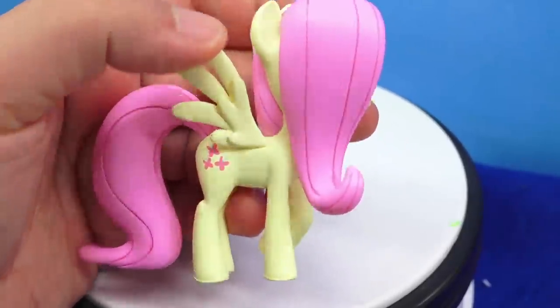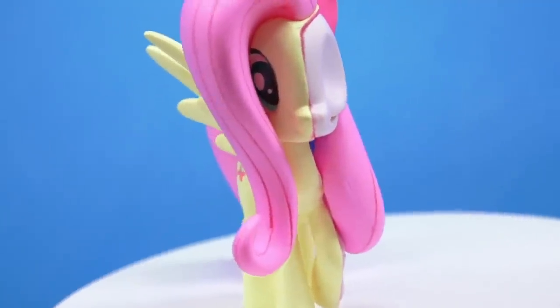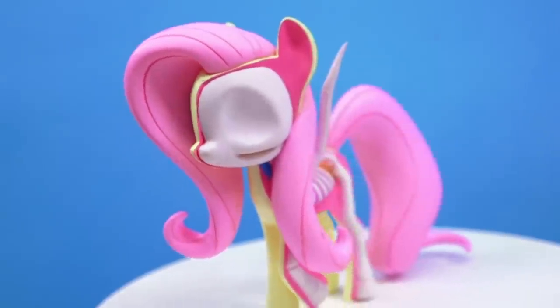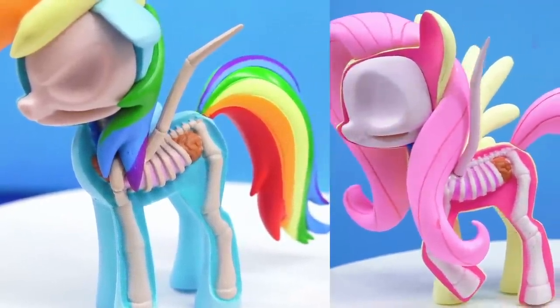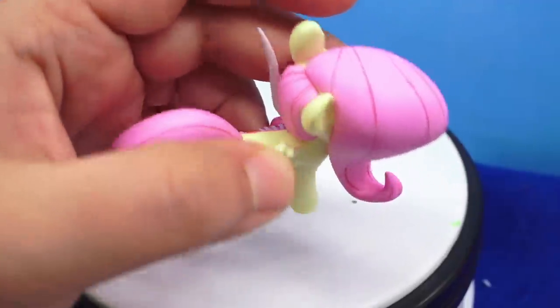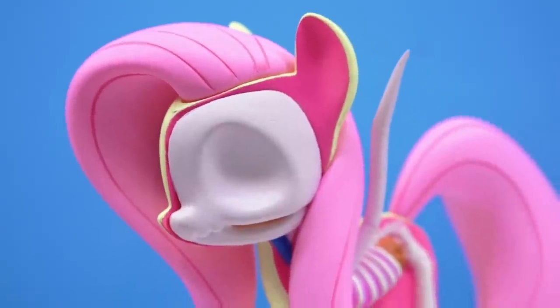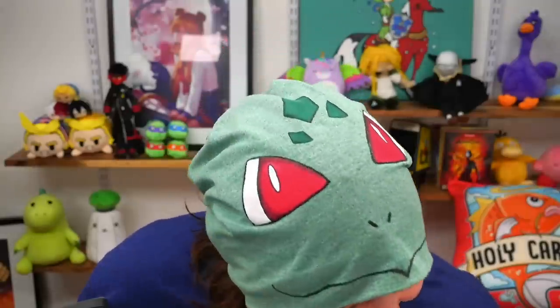And Fluttershy. Her sculpt is okay, kind of cute, but there's nothing special we haven't seen in the previous ones. What I don't like is that the hair kind of covers her face — can't really see it very well. On the inside, we get something quite similar to Rainbow Dash: the wing-type skeletal form. The figurine is quite flexible. This time her muscle is also pink. The skeletal expression is softer and kind of cute. I'd really love to make these even creepier — there's room for improvement.